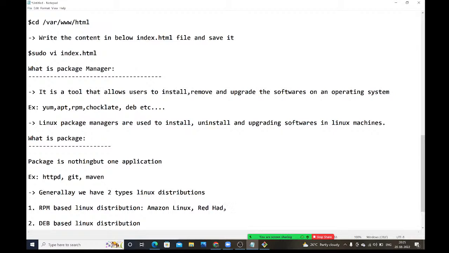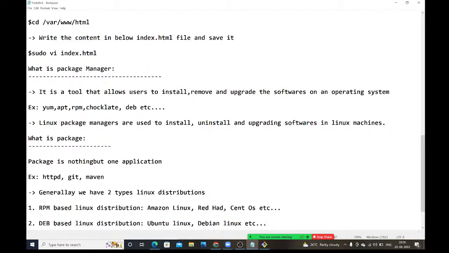And CentOS also will come under RPM only, etc. So we are using an Ubuntu Linux machine? That Ubuntu Linux machine will come under DEB based. Ubuntu Linux. Next one, Debian Linux, etc. Like this, guys.